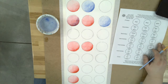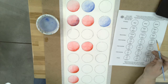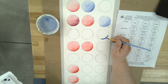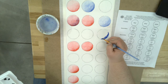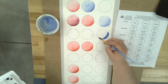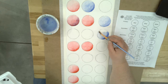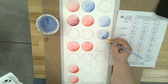Okay. So as I go to the third row, all right, yellow is listed first, so I'm going to leave that one. Yellow is listed first here. I'm going to leave that one. Blue is listed first. So I'm going to do the same thing. I'm going to work on that, showing it's darker on this bottom right-hand corner because the light is hitting it up here on the top left-hand corner. And dip it in. Smooth that out a little bit.